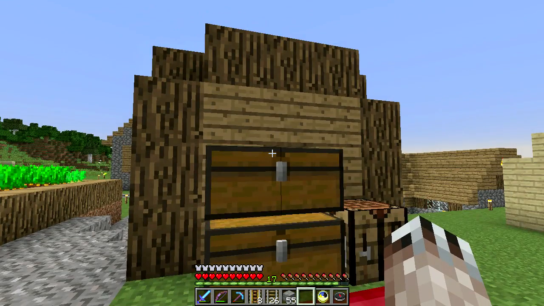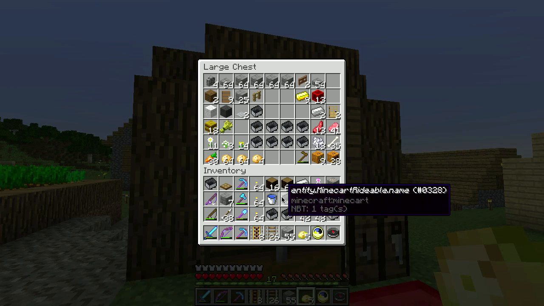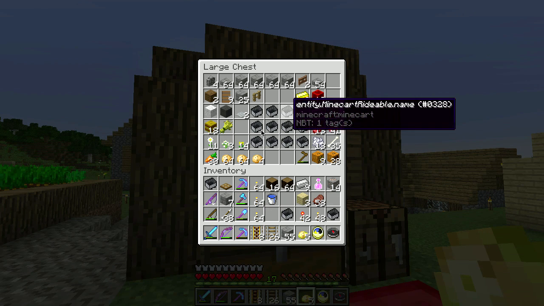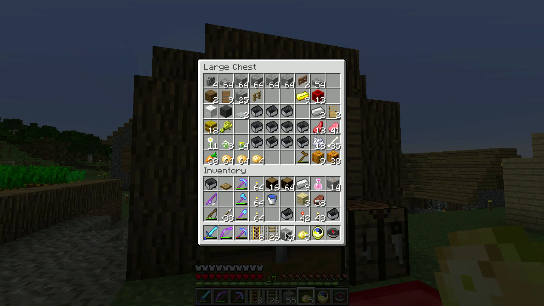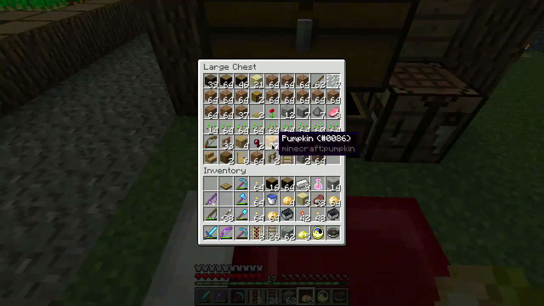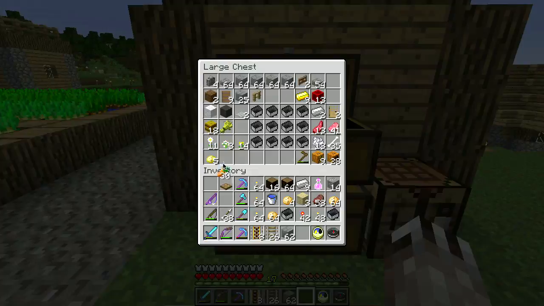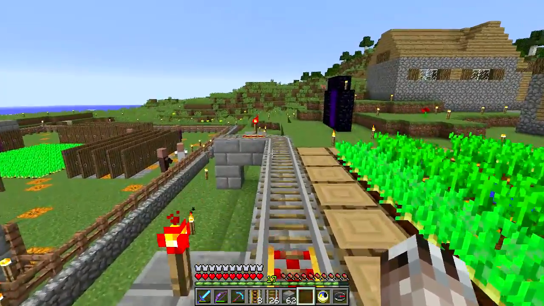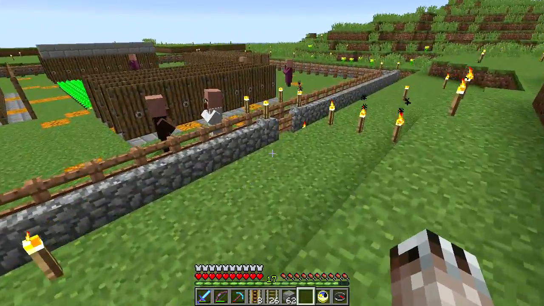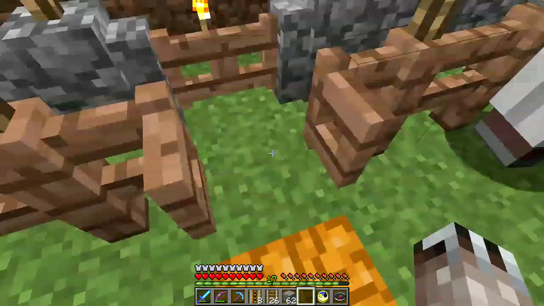So I have some more potatoes here. I don't need all these minecarts right now. They don't stack very well. I don't need the carrots. I don't need the poison potatoes either. Not very well organized. Cool. So I need to go home and grab some sticky pistons and some lava and some levers.